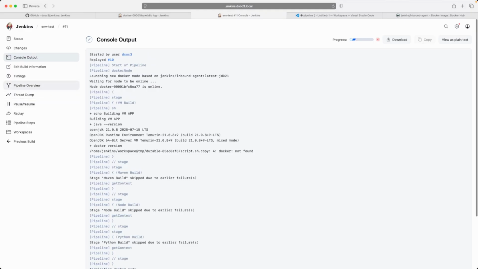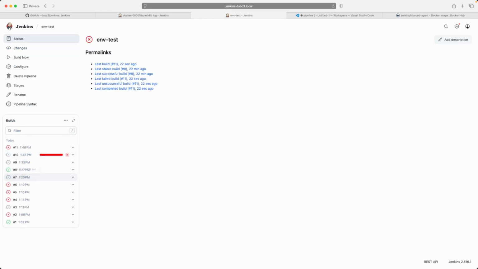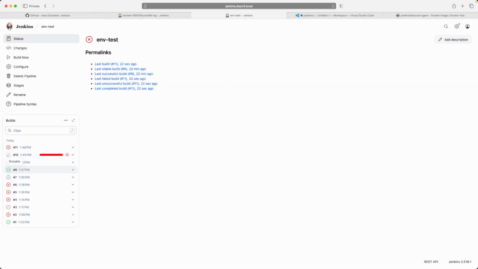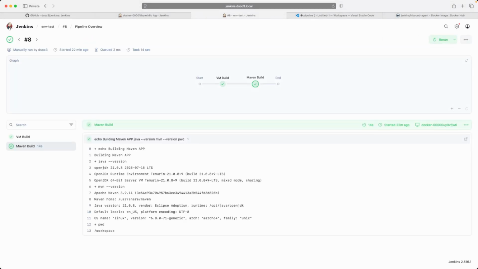This time we got something different, and since the beginning, in the VM stage it already says Docker not found. So it's the same problem, right? How can we resolve this? Initially we ran into the same situation where the Docker command was not able to execute in Jenkins, and then we changed it, and after that we were able to successfully solve everything in this stage, like the Maven build and all these things. So how can we fix this problem?